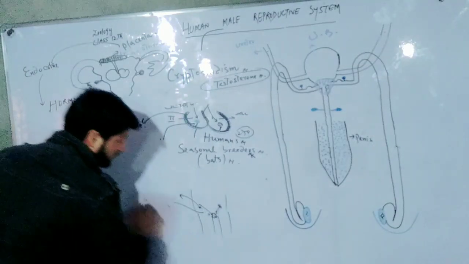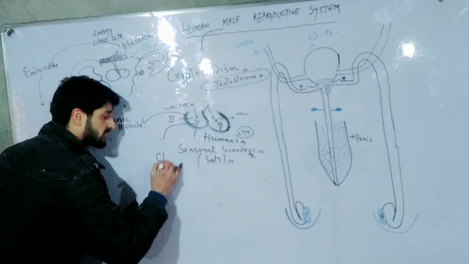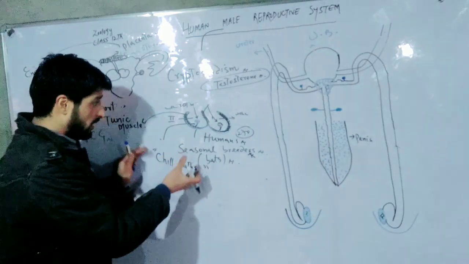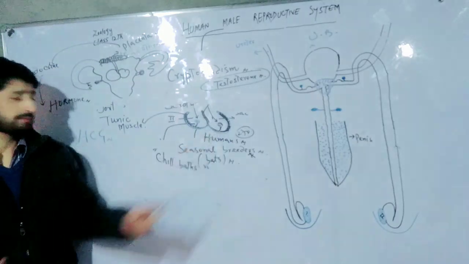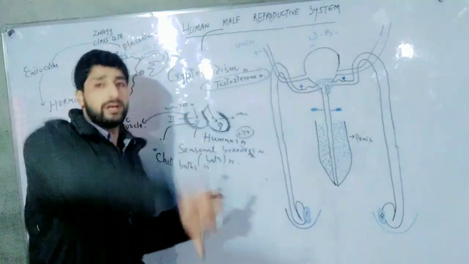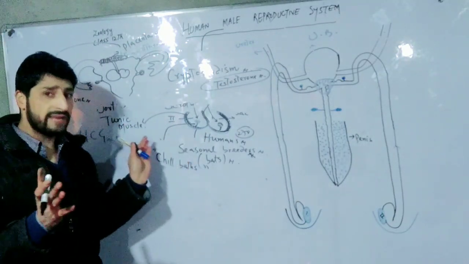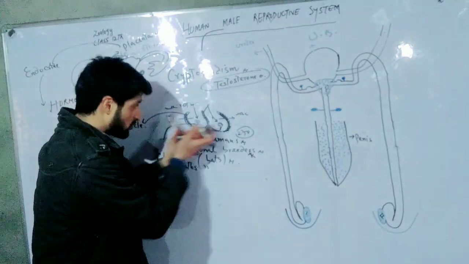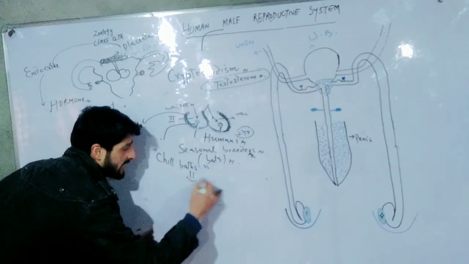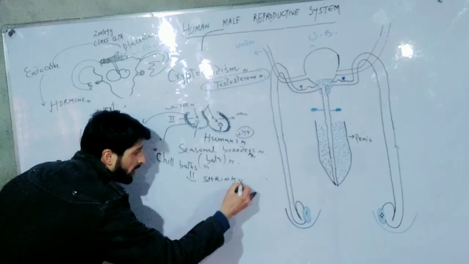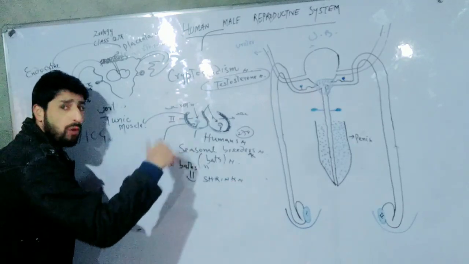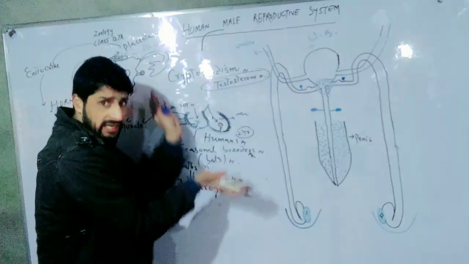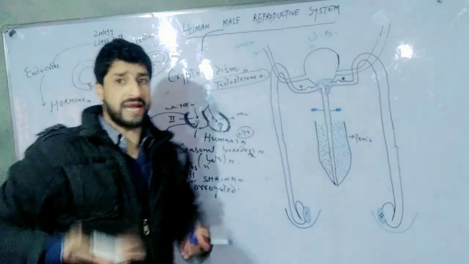Now the next point is that if a male is taking chill baths, the temperature of the testicles will go below the permissible limits. Our body will shiver. But after chill baths, these scrotal sacs shrink. In biology books it is written that the scrotal sacs become folded or corrugated, so that these testicles can be pushed towards the abdominal cavity.